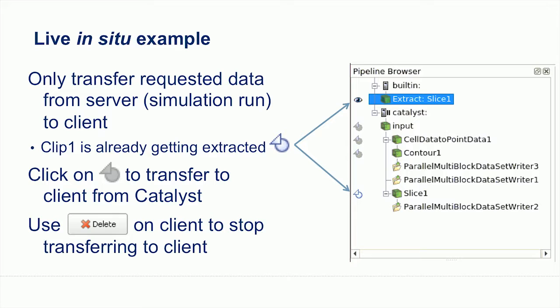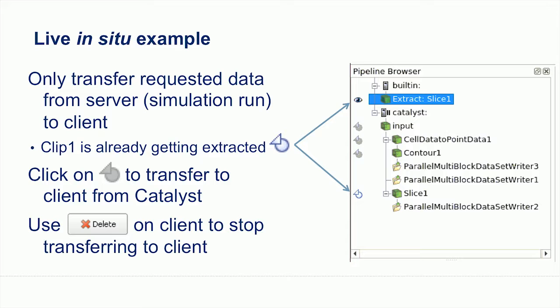And then he's got a writer for that, so he's writing out an extract. Here he's writing out the raw data set. And then finally, he's taking a slice and writing that out. So he's generating 3 extracts, and he's got these pipelines set up.